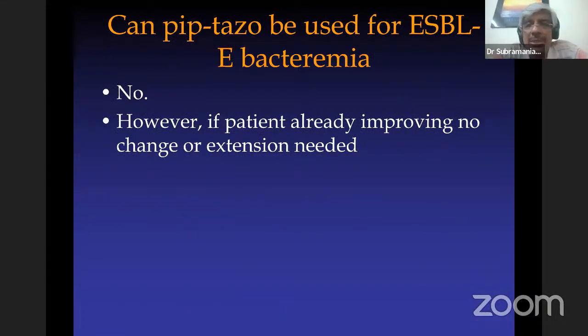So the question comes up: can we use piperacillin-tazobactam for ESBL bacteremia? Well, if the patient is sick, probably not the best option. If the patient is not very sick and not a high-risk patient, you can consider it, I guess. But for sick patients in the ICU, unstable patients and patients who are high risk, no, you'd probably go with a carbapenem. However, if you've already started that and the patient is improving, then it's okay to continue this. But it's important to understand that BLBLIs have been de-emphasized in the current setting when it comes to initial empiric therapy for ESBL-based bacteria, which is what is common in most gram-negatives across India.